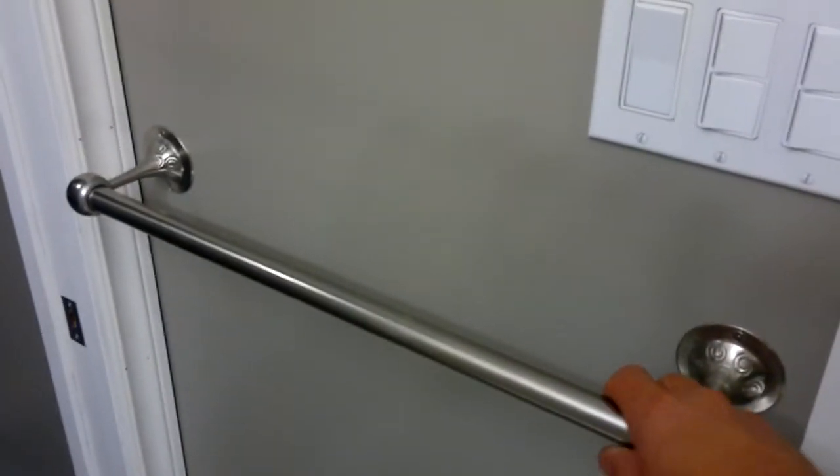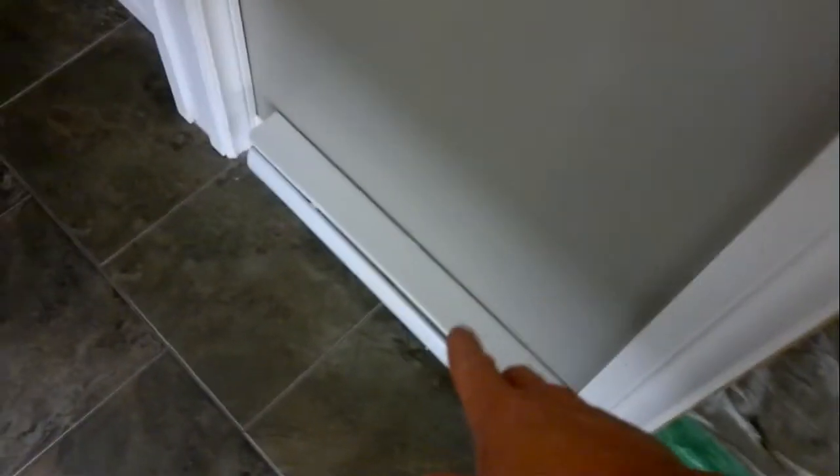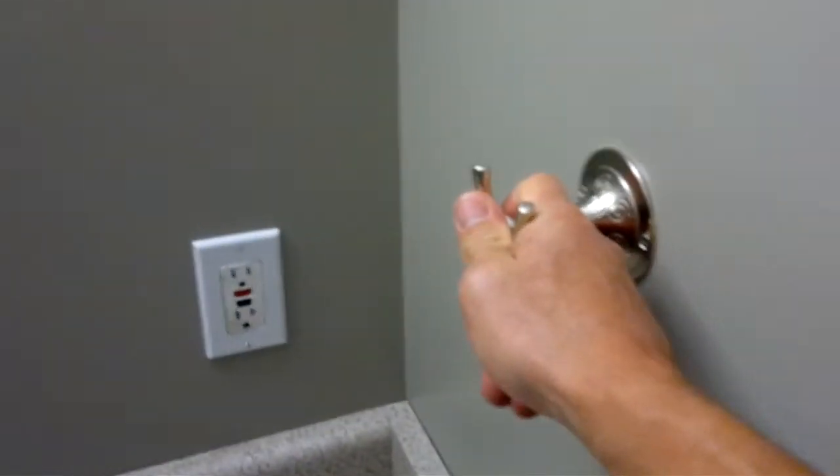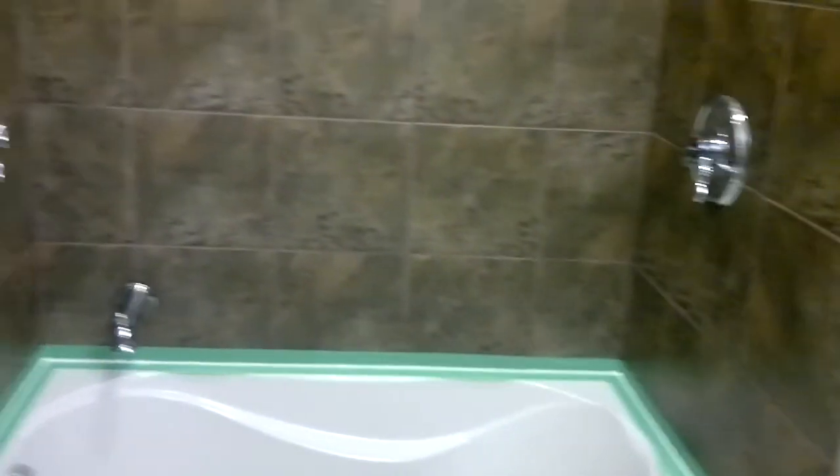The trim has to be painted still, but it's going to be nice. We've got to hang the mirrors, and where the towel racks go we've put reinforced plywood behind — same with where the baseboard heaters are and anywhere there's going to be a hook — that way down the road it's not going to be coming off. We're getting close to completion.